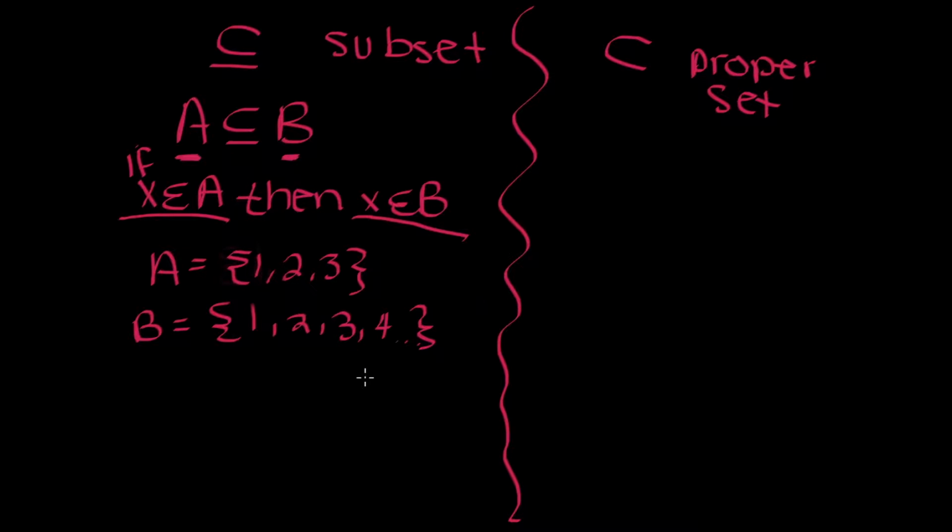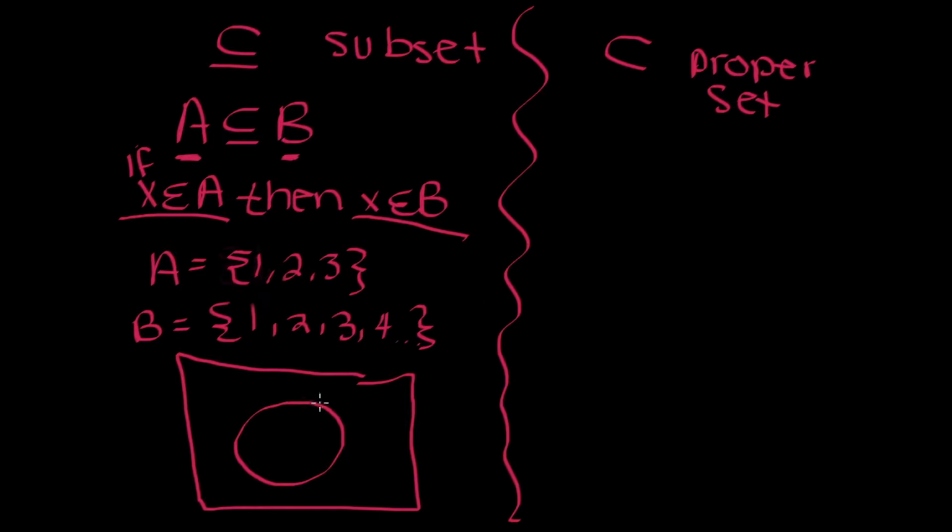So when we see a Venn diagram of this, it would look something like this. That's a horrible square. Just ignore that. Let's say we have B. A would be inside, right? Because everything in A is in B. Or alternatively, you can have them equal to each other, and in that case, it would just look something like this. They would kind of just be overlapping. So both circles would just be there, equal to.